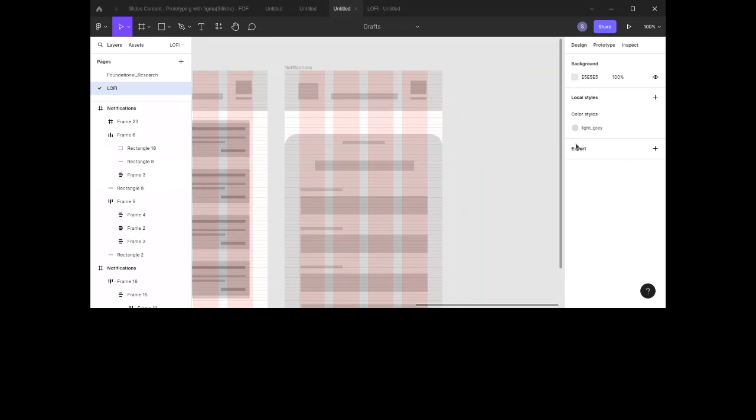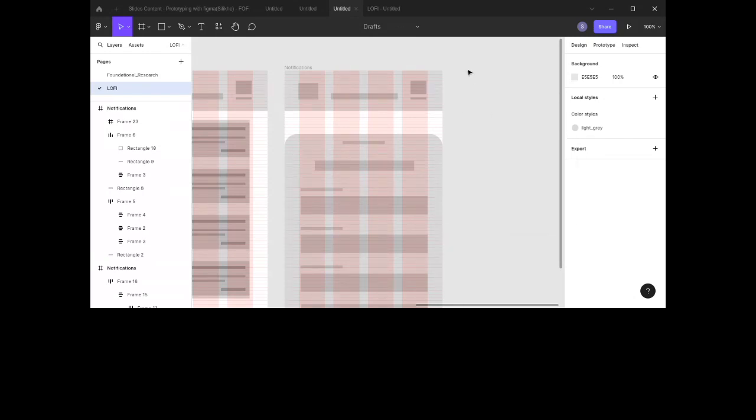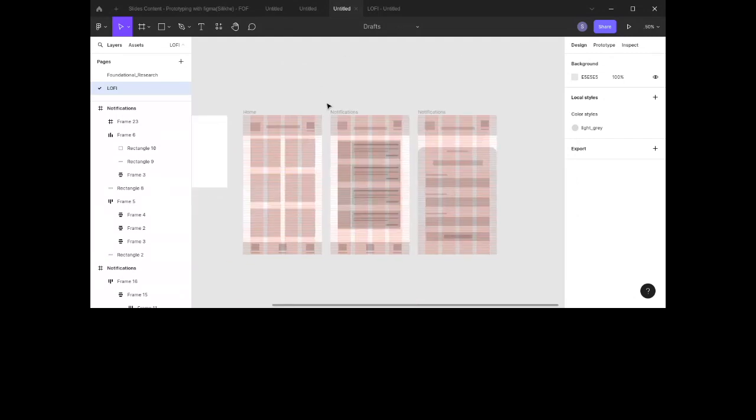And also, first of all, I just want to make you understand the benefit of prototyping in Figma. One thing, just to skim through it, is that we have an all-in-one platform.